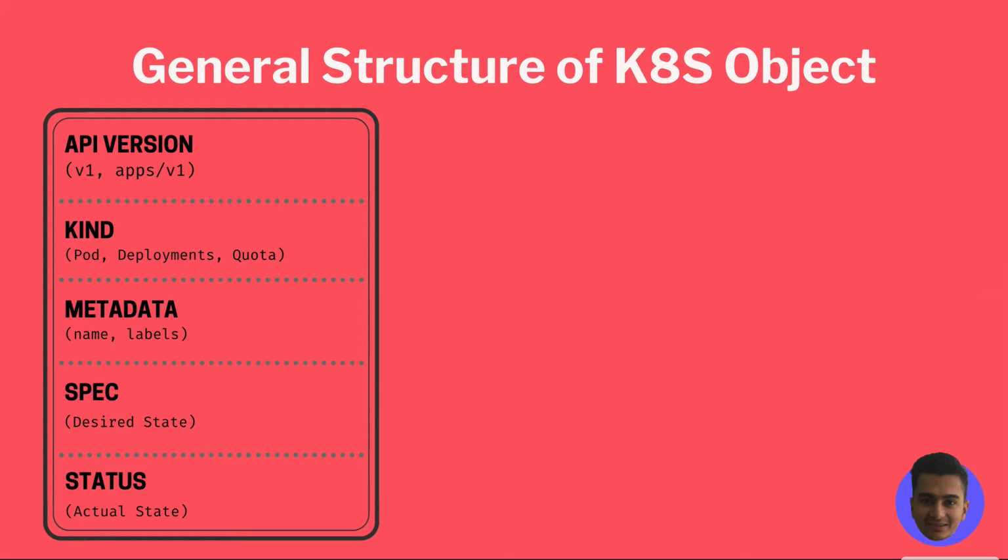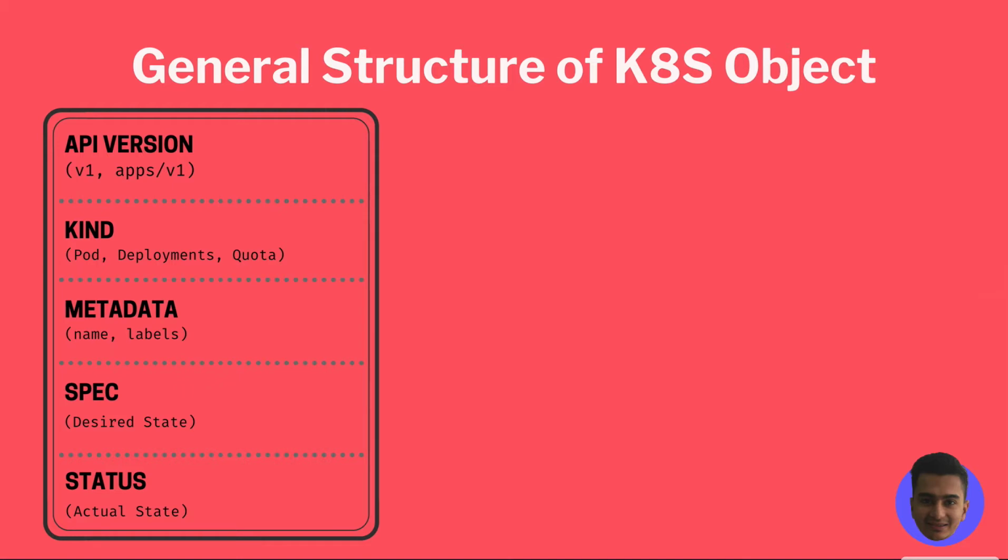So let's start with API version. It's similar to how you would version REST API if there are any breaking changes. So Kubernetes follows its own API versions, and generally you can get API version and all of this snippet basically for any object from the documentation. In terms of the kind, you can specify what kind of object you want, whether it's pod, deployment, quota, whatever it is. And then the metadata is for you as an application developer.